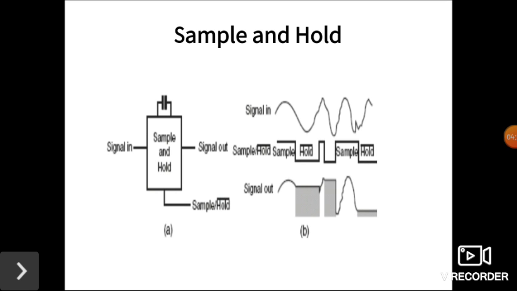Next, the sample and hold. The schematic diagram is shown in the figure. In most cases, the conversion from analog to digital takes a finite amount of time, and the input analog signal must remain stable during the conversion time. If a signal is of lower frequency, it does not create any noticeable problem. However, for a higher frequency signal, it is essential to maintain the stability of the signal during this conversion.